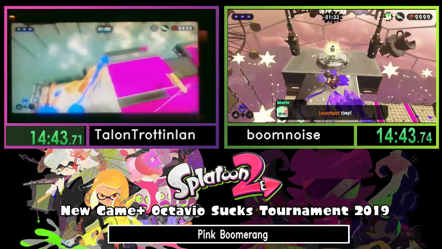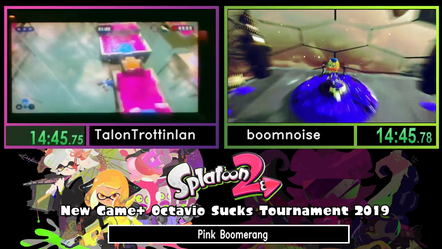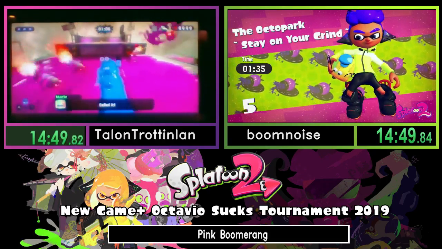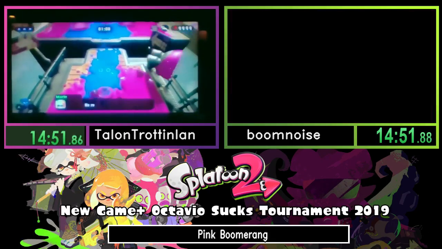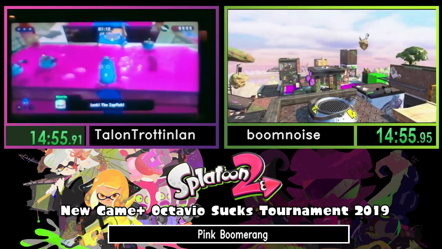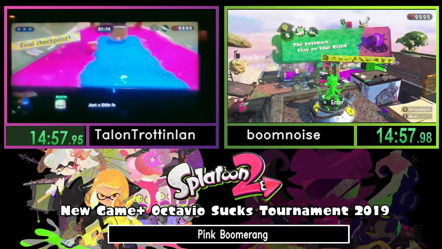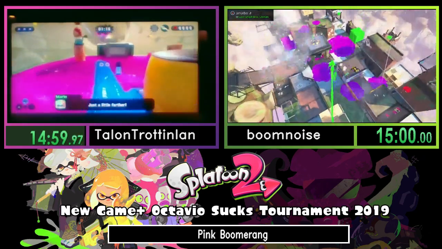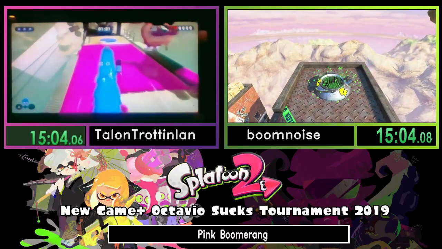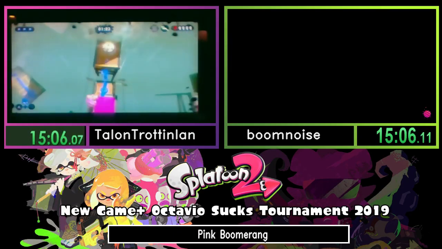Alright, both of our runners coming up to the end of their respective levels here. Boomnoise finishing with a 135. And Ian's on the last section of level 4 here. Alright, Boomnoise going to a level 9, which is our first Octoling level.